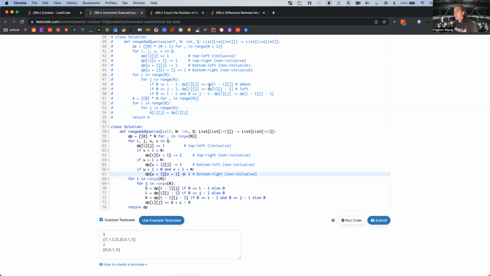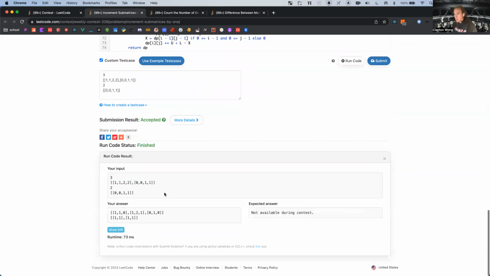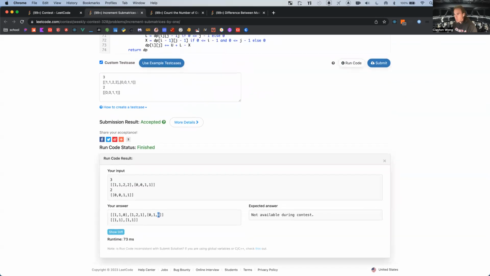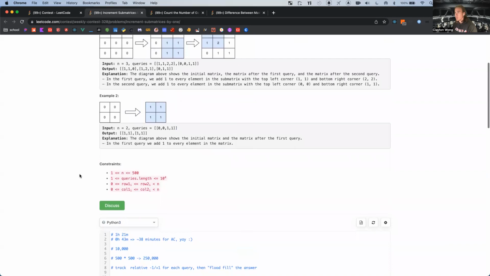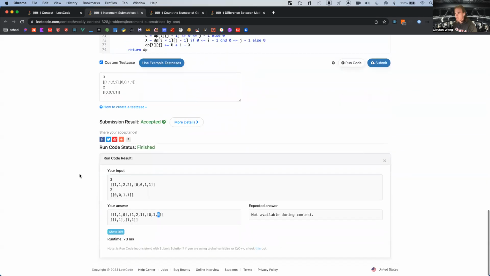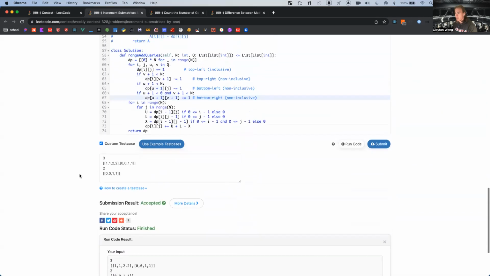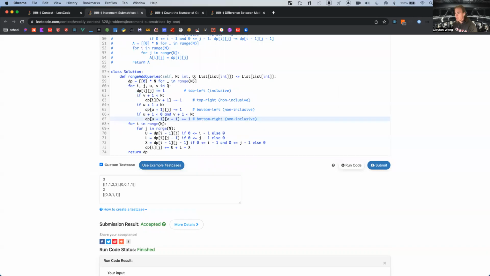What the heck? Should be a 1, right? 0, 1, 1. Bottom right is not correct.